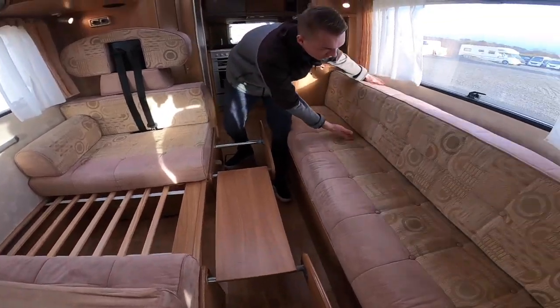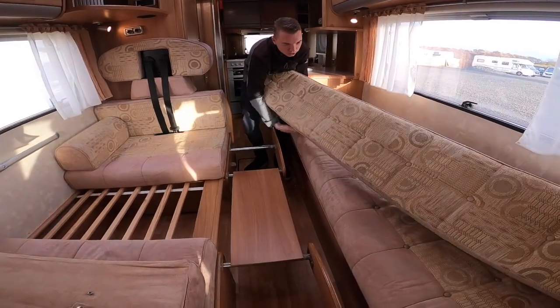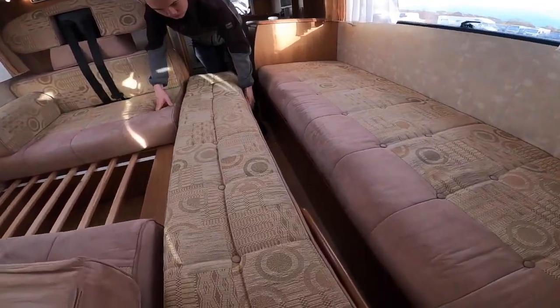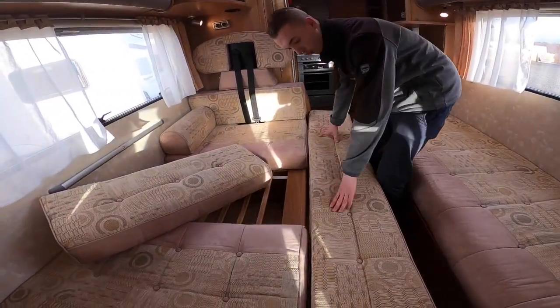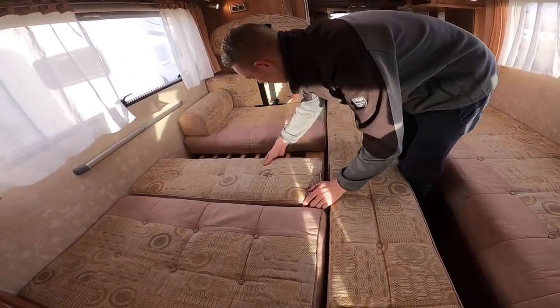Then you'd use the backrest from your long bench seat, which you can use as a single if you wanted to. Pop that on and then you just push the boards on the side back in to hold that cushion comfortably. Pop that in.